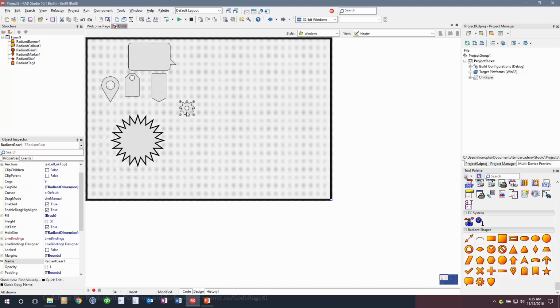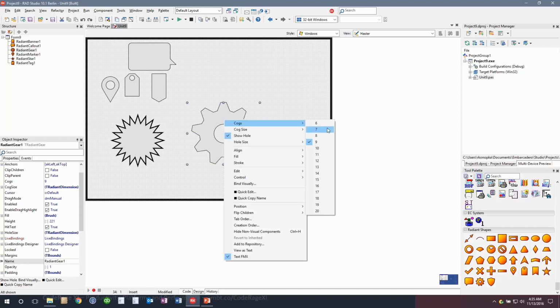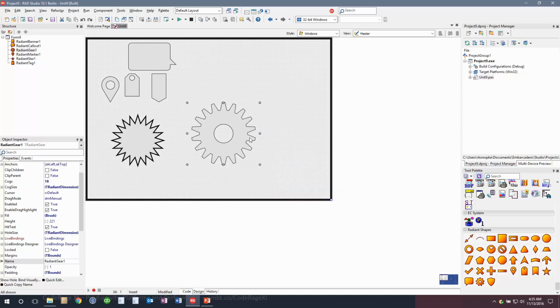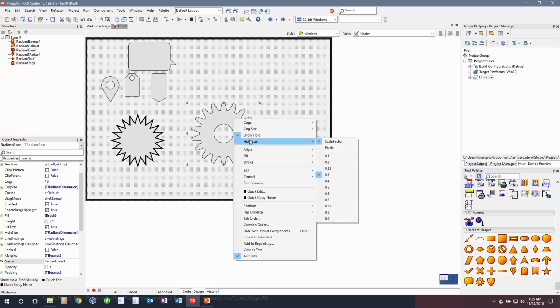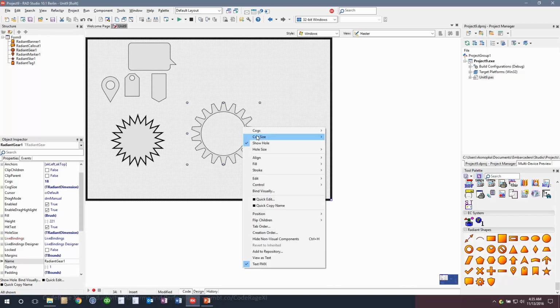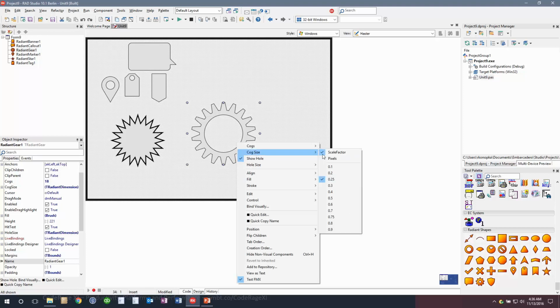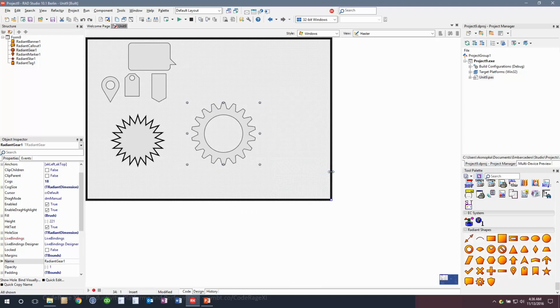The gear is very much like the star. So it's set up to be cogs, and we can go in and change how many we have in the gear. So it's kind of fun. Again, you can use it for configuration or some other purpose that you might find useful. I've got a couple examples of that I show a little bit later on. We can change our hole size to be quite big, maybe not quite that big. There you go. And get a lot of fun with altering the different properties, and the same thing with the cog size. We'll make that a little bit thinner, and you can get a good little effect.